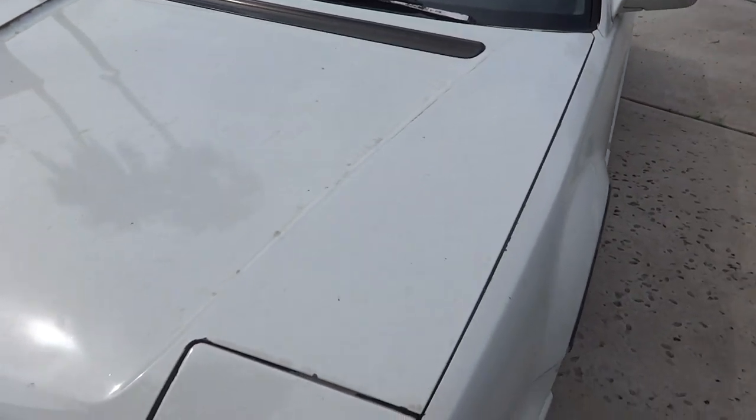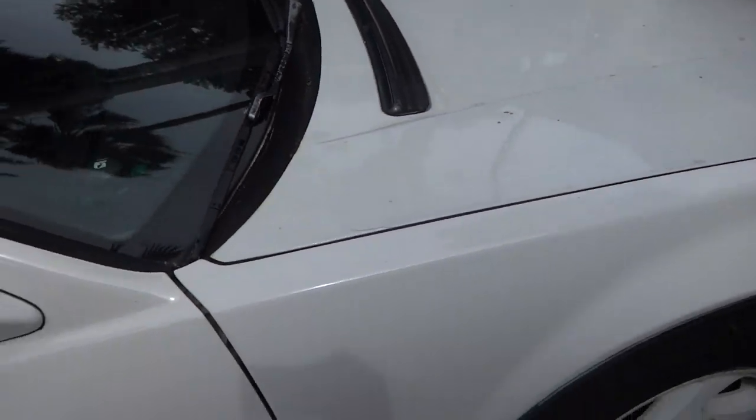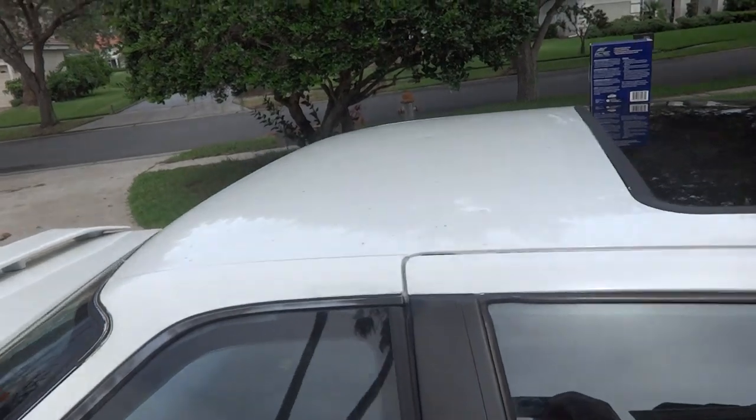As you can see, the car is filthy. We're going to be starting out with a very bad car. I kind of like doing these kind of videos because of that, so we can see a full transformation — like the ugly duckling kind of thing. You can see how bad it really is. And then when we apply the wax, when we finally get done with claying it, washing it and everything, we'll see how it looks in the end. The car is just filthy. I've washed it maybe one time in five months.